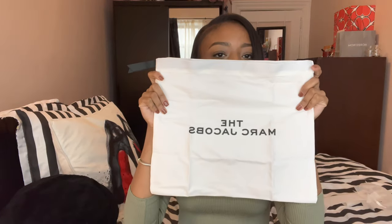Here is the dust bag. It was in the first section. I guess it was holding the shape of the bag. It's here, and it's perfect. You can fit the bag in it, and you can also fit the strap and probably an extra strap in there. And then it has, you know, paper, of course. And then this side is the bigger side.